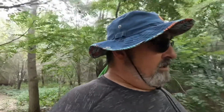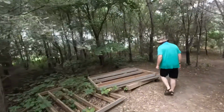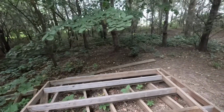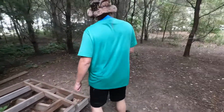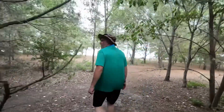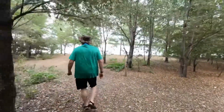So now we're at, looks like campsite 10. This one is a little more inland, isn't it? And I don't know, it looks like there's campsites all along the water. I don't know what this is. This is just a platform, maybe? Old platform. New outhouse area, maybe? It might be a new outhouse they're building. But you can see there's another campsite right over there, down by the water. This says Camp 1.